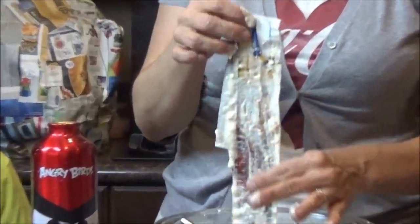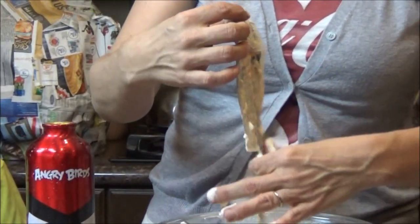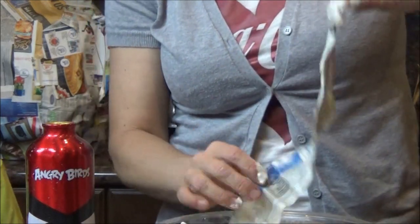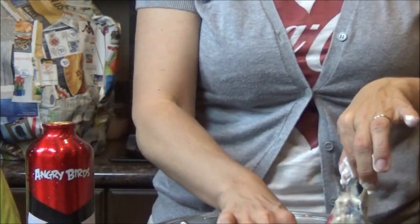Doesn't that look yummy, yum? All right, and... Doesn't look yummy at all. Not at all? All right. Does it taste good? No, you don't eat this, bud.